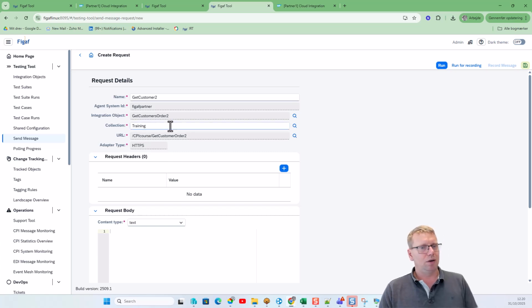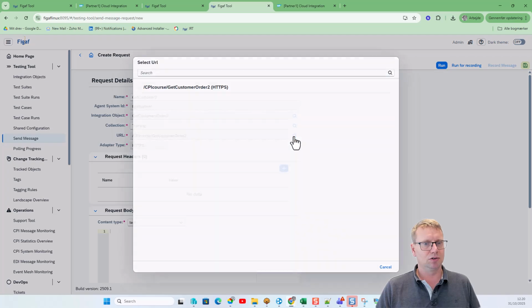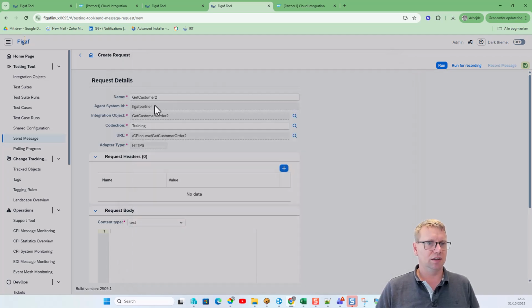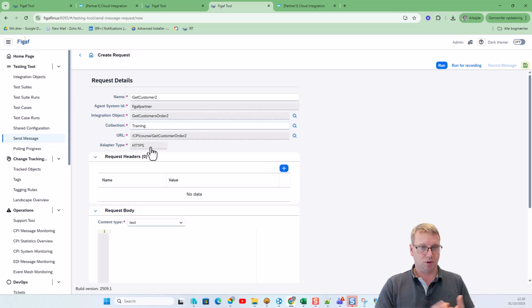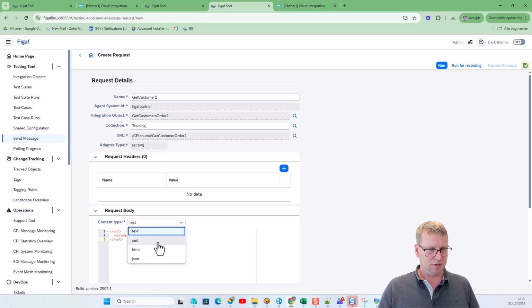So now when we have selected this, it knows this is the HTTP endpoint. It also supports process direct, and we can select it if there are multiple. Yeah, so some of the other ones are also being supported here. And we can put in the payload and say this is XML, we can set some header.